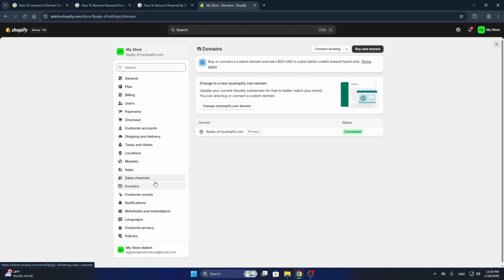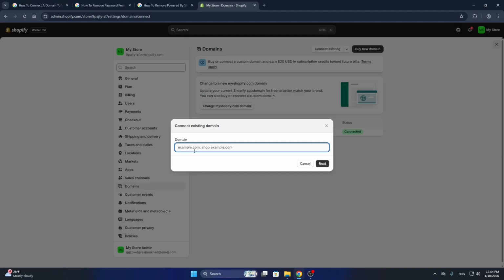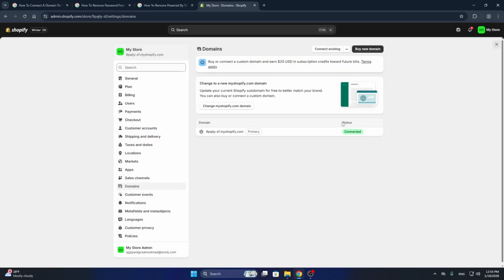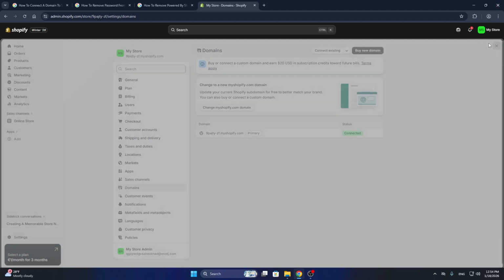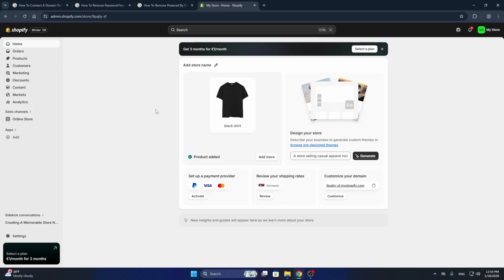By opening up domains, this is now going to open up this new menu from where we can take a look at the domain that we are already using for our website, and we can get started buying a new domain or connecting an existing one right here. So you can connect the domain by clicking the option right here. It's going to enable you to either transfer the domain from a different website or connect the existing one, and you want to input the domain right here. Once you have input the domain, you can click next. It's going to enable you to follow through the steps to connect it to your new store, and just like that, once you're finished up, it's going to connect your domain, and that's how it's done.